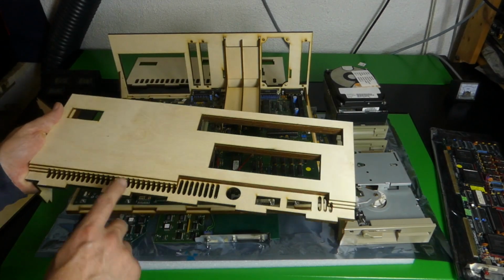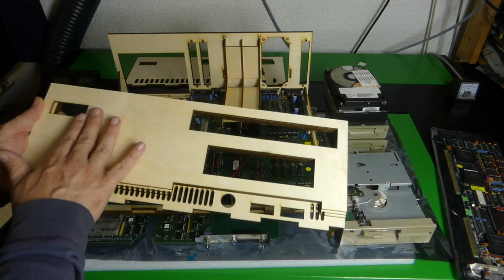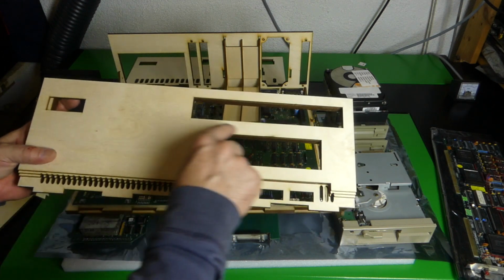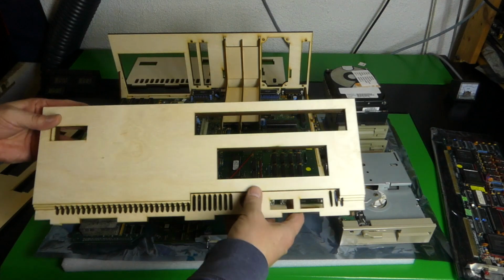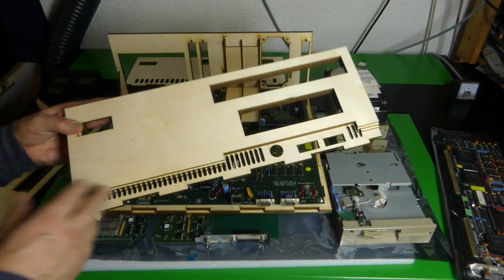One extra layer is going to come on top of this one, and it's going to have the logo, it's going to have the writing, and it's going to have the stripe across. And I think this is going to, well, reproduce the slight edge at the front.